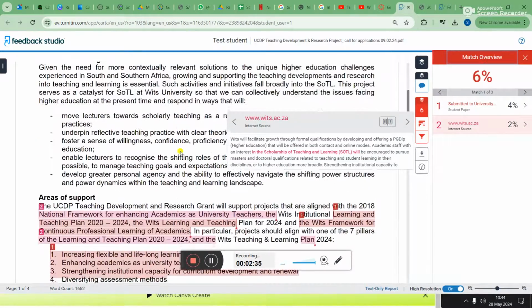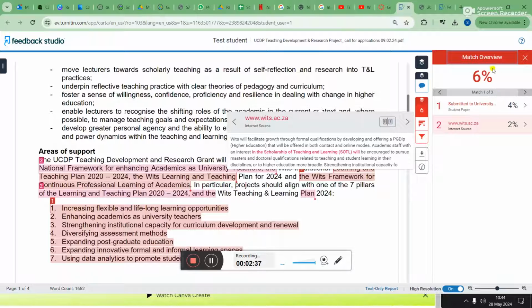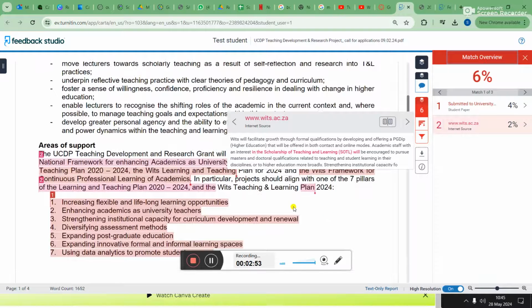Reminder that it's not just about having your Turnitin score below 15%. It's also that you don't have a whole page of highlights and then on the next page there's one thing highlighted. Even if it's under 15%, we don't want a full page of highlighting with only a few words not highlighted. So this is concerning how much is highlighted, but obviously this is my thesis, so it doesn't really matter.